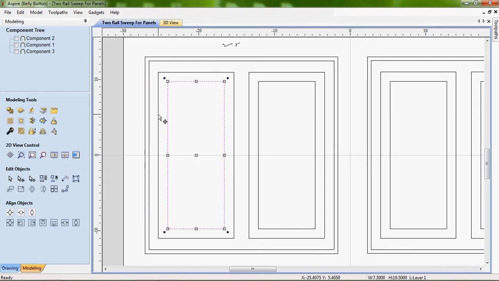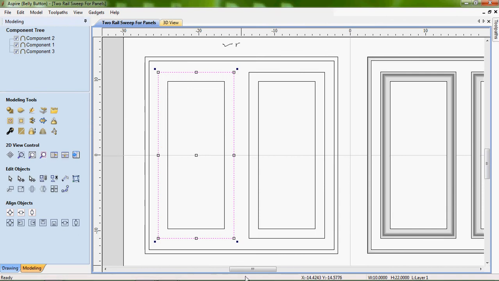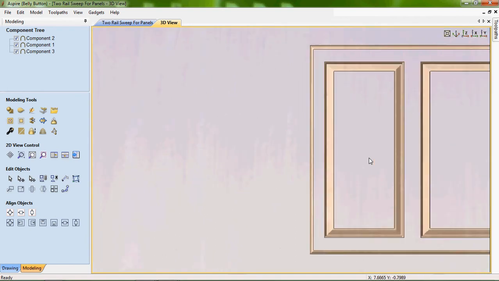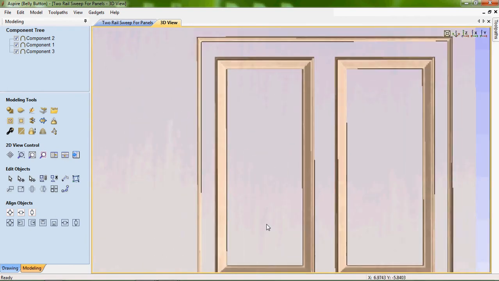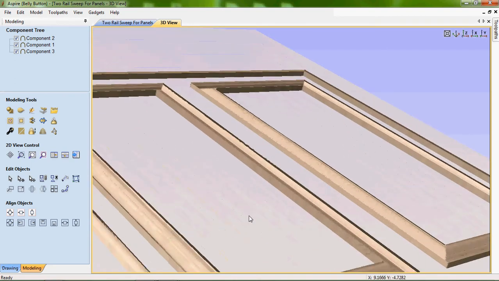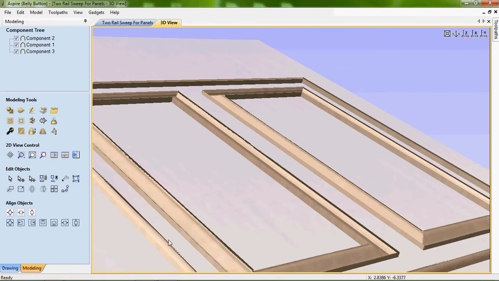And then here will be your reveals or dugouts or whatever you want to call them for the actual panel, the panelization. I can show you real quickly over on the other side where I already finished these things. You can see how they highlighted, and you can see how the panels are. I can go into 3D view and maybe pull that around a little bit so you can see that it actually gives me my panel just as if it were already finished. And you can see the rounded corner here. You can see the profile cut out here in the flat tops of the panel as well.